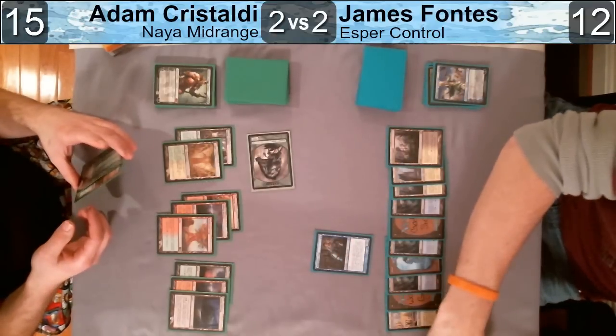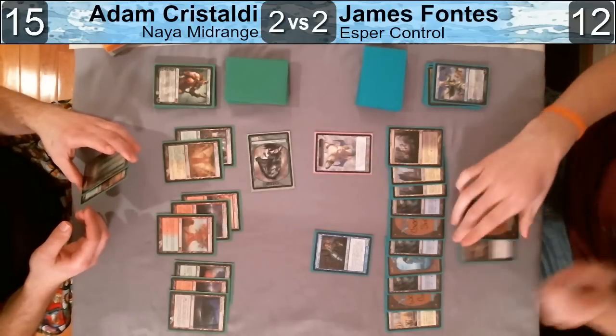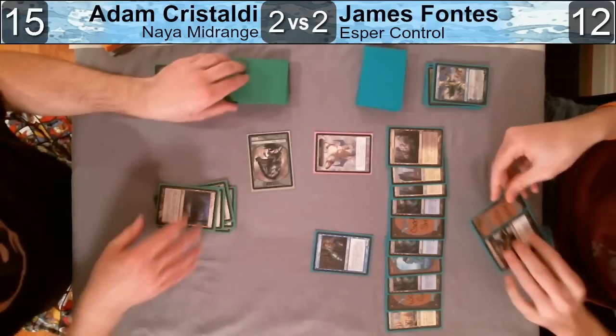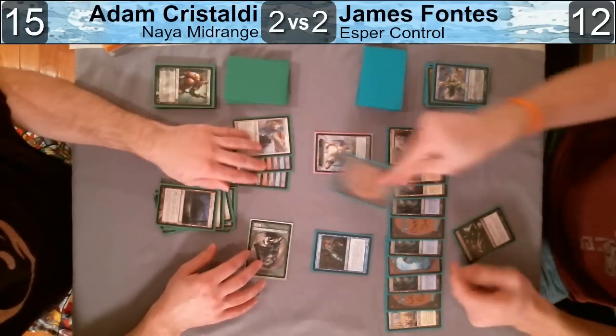What's in your hand? Is this like a show me in a scoop kind of situation? This is exactly that situation. Ultimate Price and Psychic Strike. Okay. Yeah. I don't think he plays Cavern, so I can literally strike anything he plays, and that will eventually mill him out. That's some good draws, though.